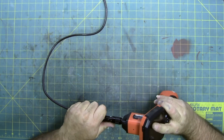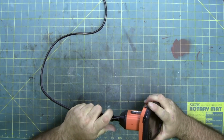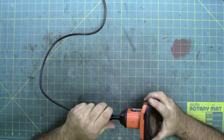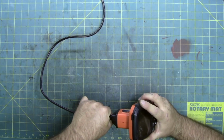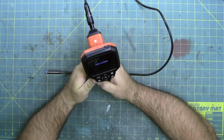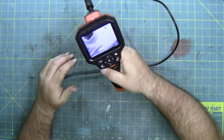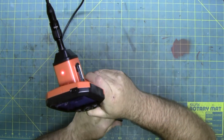There we go. I'm also trying to use the factory female end to reshape that metal collar that got distorted. I tried to bend it as much as possible to make it work. And moment of truth. Power. Welcome. Holy smokums. It worked.